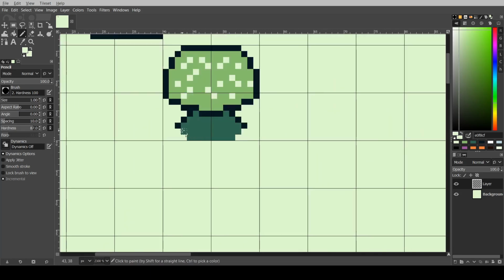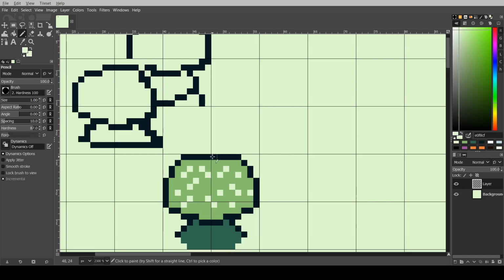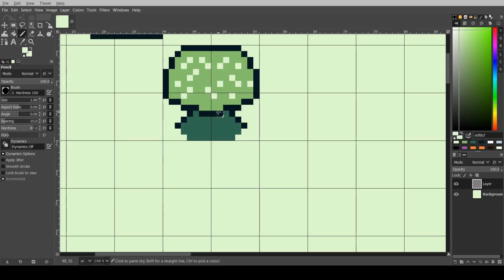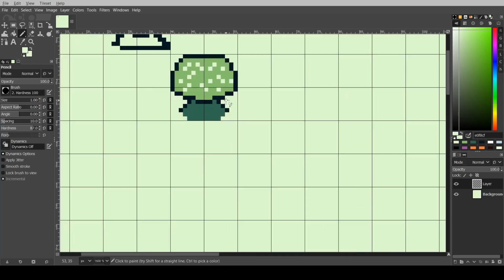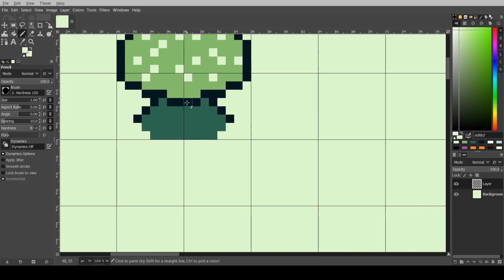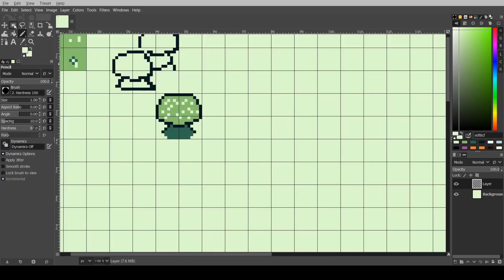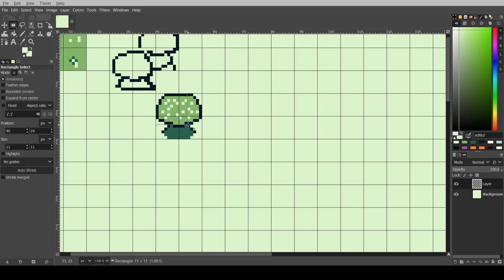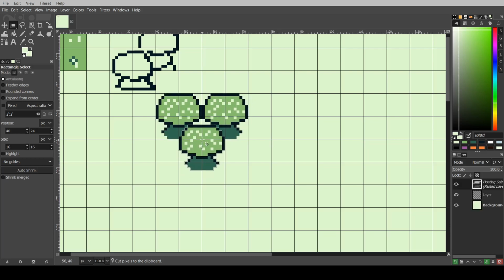You see, I don't have an outline at the bottom because it'll be touching the ground, and the outline is more reserved for things that are overlapping something else. So you can see this has an outline, this has an outline because you want it to look like it's overhanging the base of it. So now that you have this tree, we're going to paste it around so that we can see what it looks like when we place it together.